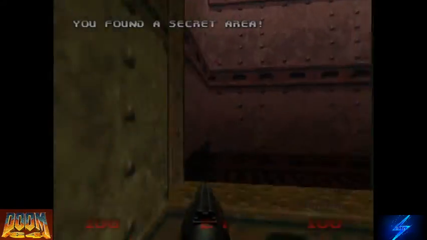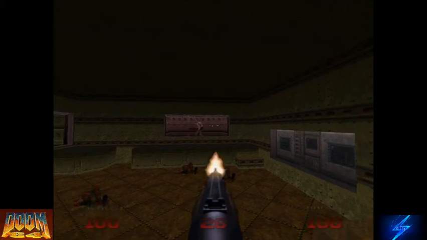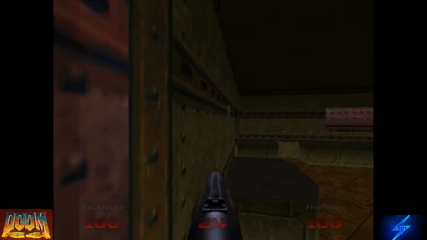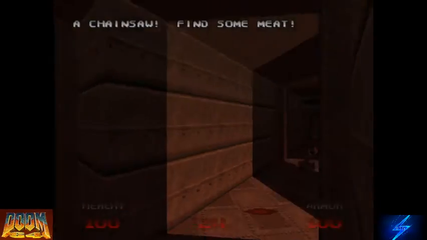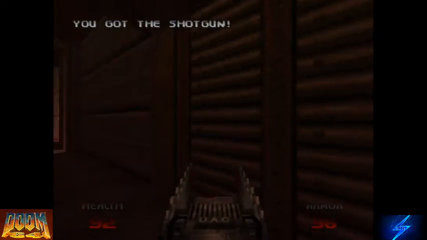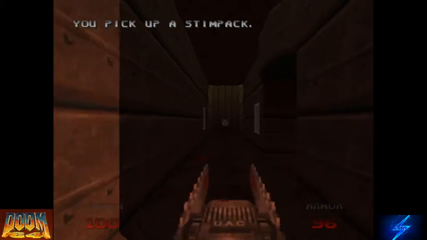Now this is the EX version. This is the more recent of the two ports. This one actually plays through GZDoom, and it actually requires the Doom 2 WAD to play, which isn't easy to acquire. You know, if you don't already have it, you can get it on Steam pretty easily.